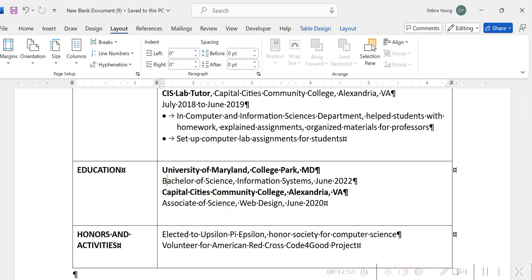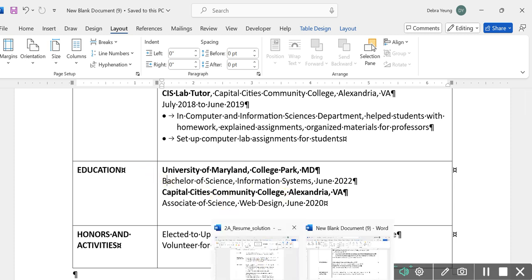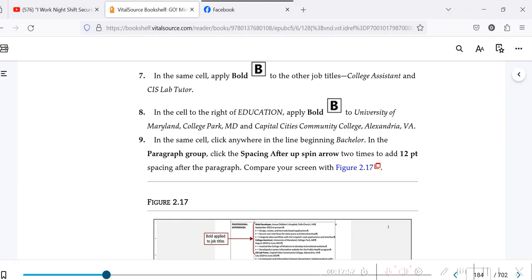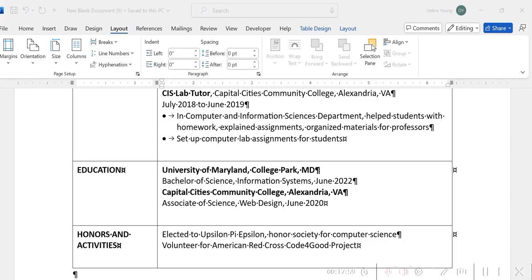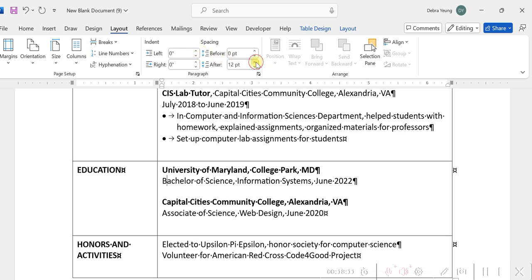It's all good. Then what we're going to do is go to Paragraph group, spacing after and 12. All right. Layout tab, Paragraph group, spacing after is 1, 2. That makes the education much easier to see.